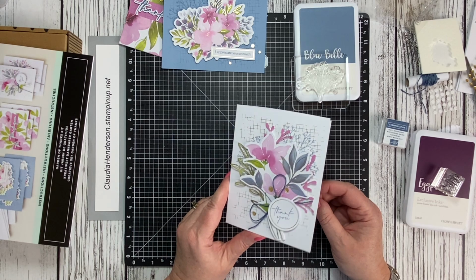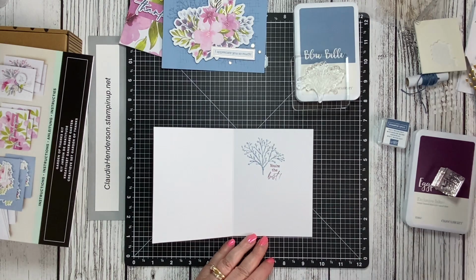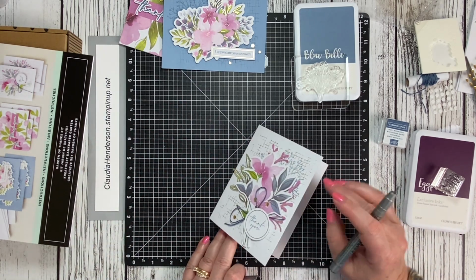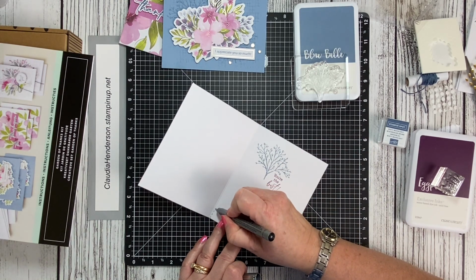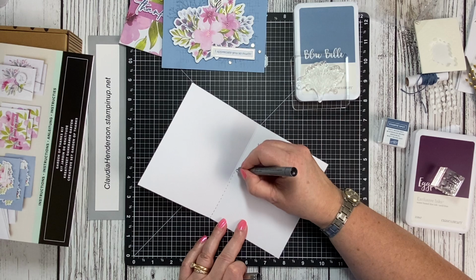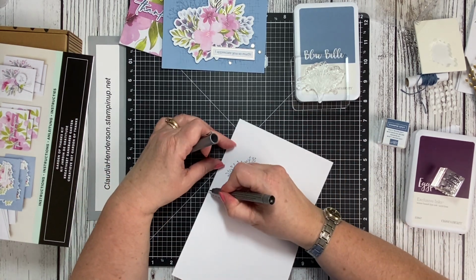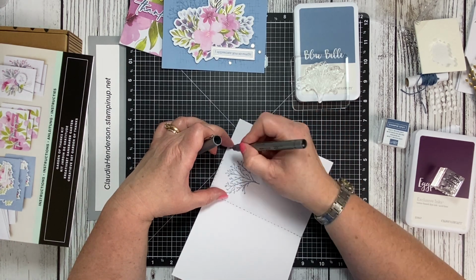So there's gold involved, and I do have a gold pen, but I know not everybody has them on hand. So let's just grab a black journaling pen. I'm sure everybody has a black journaling pen on hand. If not, just go ahead and use your pencil like we did in last week's cards. And I do a little bit of faux stitching all the way around the card. So you can use a ruler if you want to. I just do it freehand. And just do little dashes all the way around. Nothing big, nothing fancy. And then we see if we need anything else. But it's just to decorate the inside a tiny bit. You can leave it just plain white if you want to.